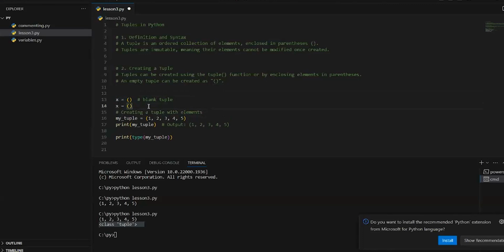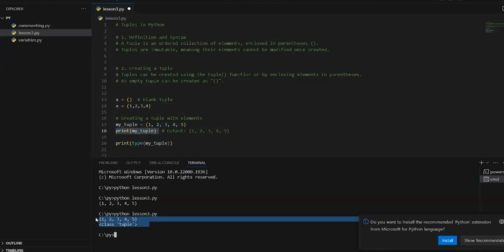So I can say 1, 2, 3, 4. So I've created a tuple variable called x, and I've put this information inside. That's the same thing we did here with my tuple, and I printed it out, and I got the same results: 1, 2, 3, 4, 5. And I said that if you want to know the type of variable it is, you use the type command. So print in brackets, type in brackets, then the variable name. When I printed it out down here, I got that class tuple.